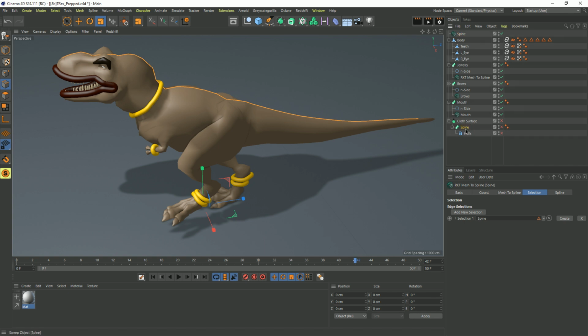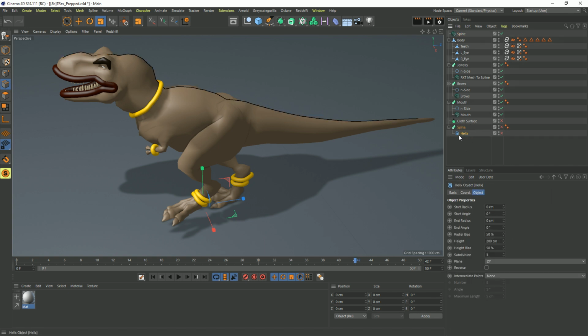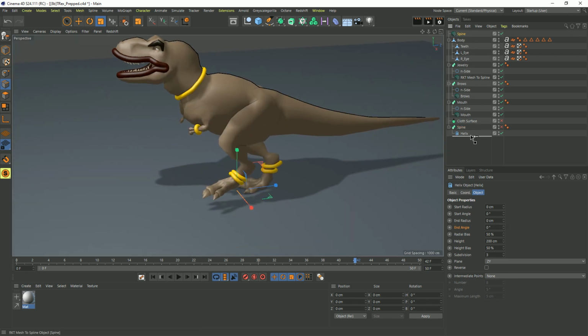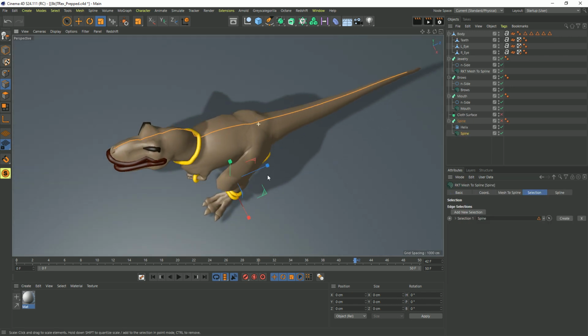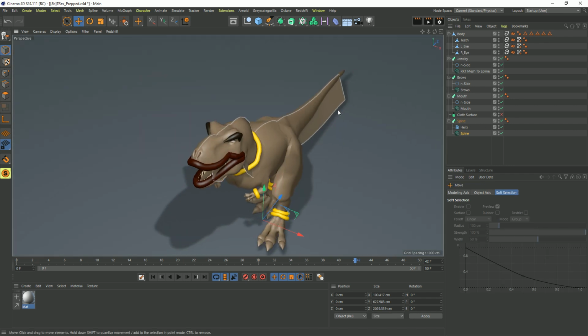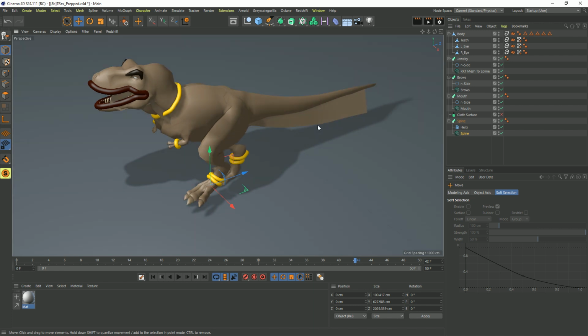Now that's going to be fed into this sweep right here, and that sweep has a helix. So this helix is just a straight line because I took the helix primitive and set the start radius to 0, end radius to 0, and the end angle to 0, and then dropped the point count. So that is now just a straight line. So dragging the spine in to the sweep as the second object, we will see hopefully a bit of geometry get created here. Oh, turn it on. And now you see it's getting created, but it's aiming in some crazy random direction. Like, that's no good. We need it to face a very specific way.